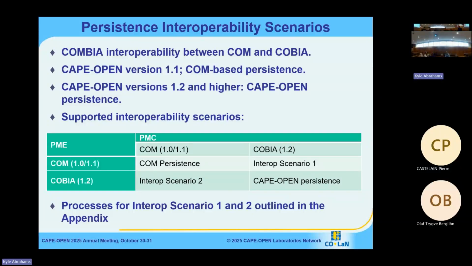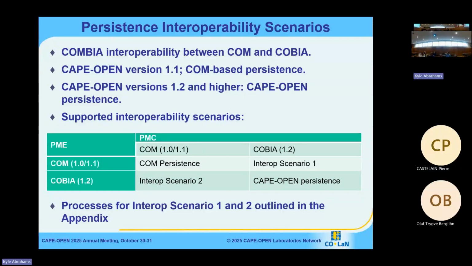Yes. Whereas a unit operation must implement the new persistence because something must be set on that unit operation by the PME, otherwise the unit operation is useless. Even a mixer, you'd have to, a splitter, you'd have to specify the split factor and that, so therefore the persistence must be implemented for that to be persisted by the PME.